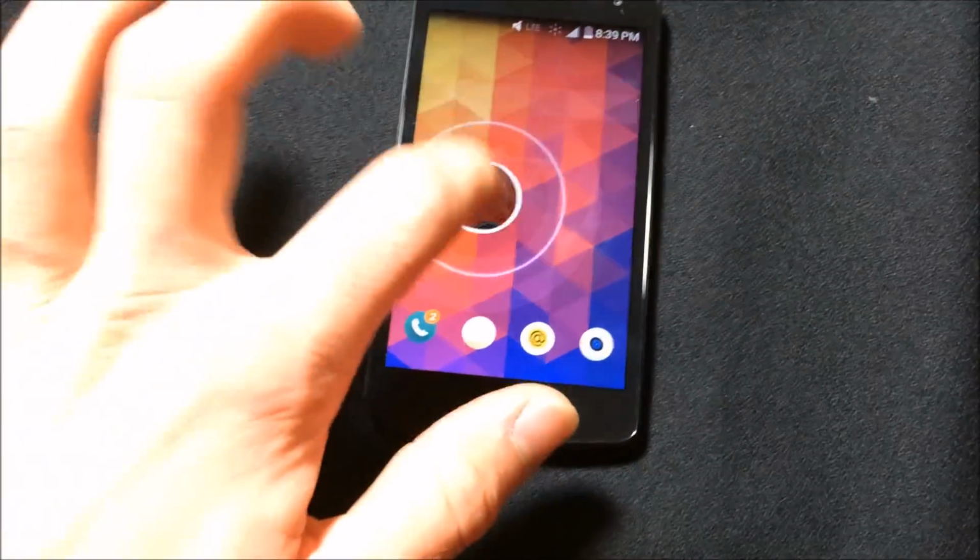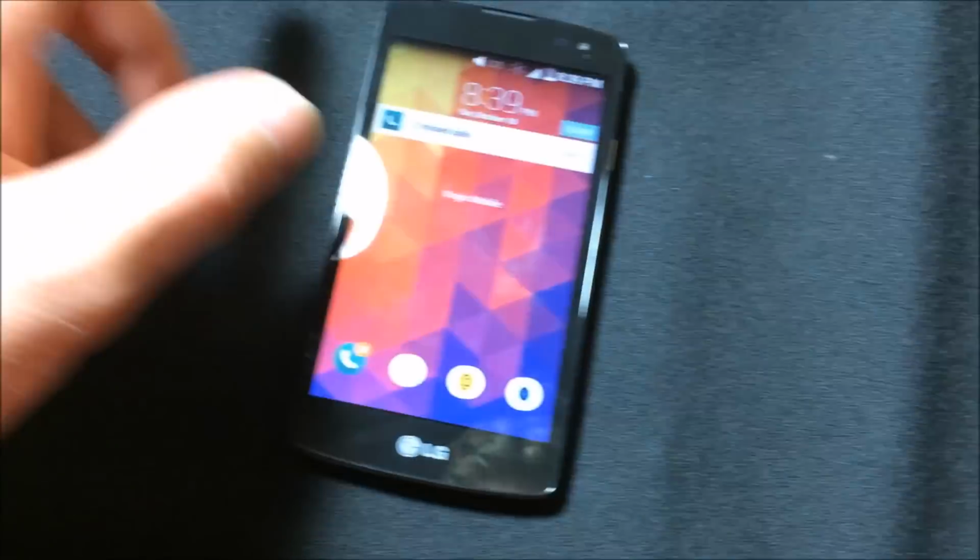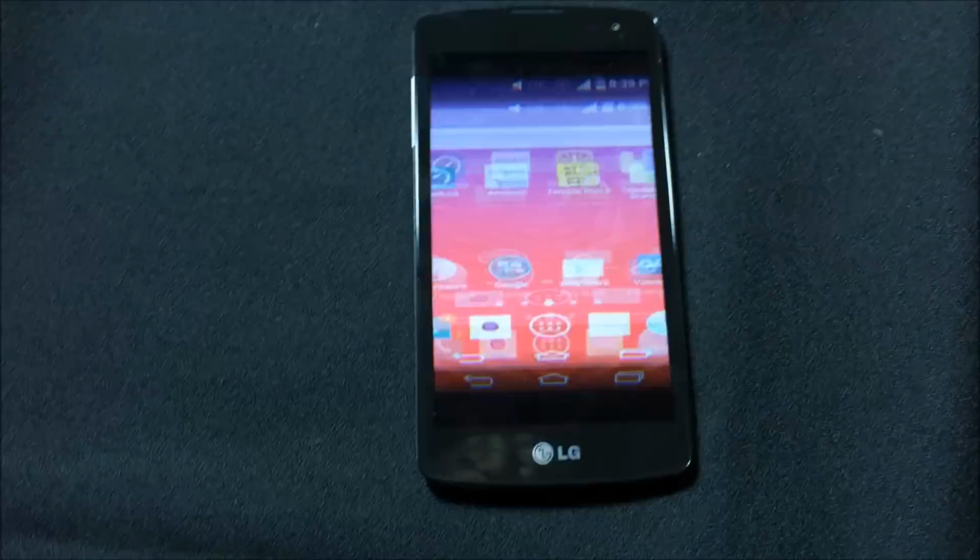Whoa, did that turn it off? That's cool. I didn't know that. There you go, double tap to turn off the screen. Okay, so that is speed tests. Let us get into Quadrant now.